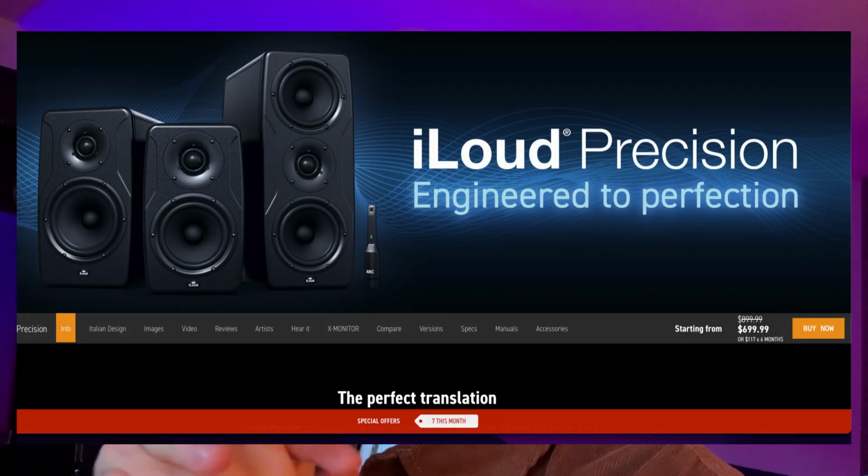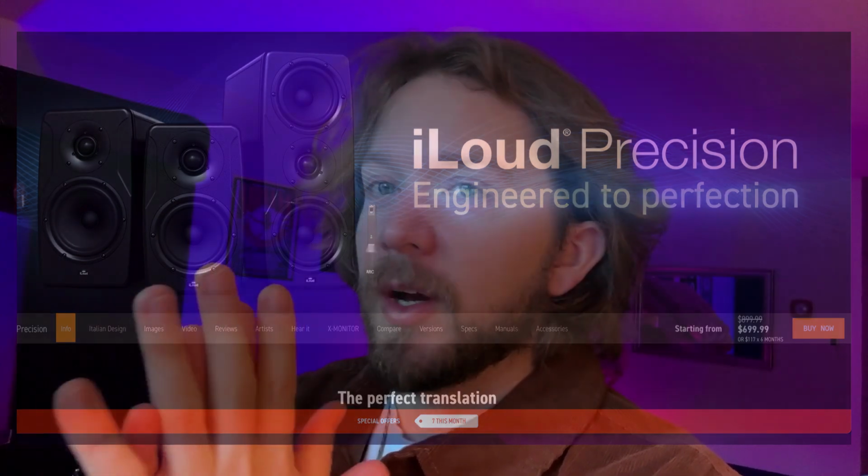For instance, I've got iLoud micro monitors. Instead, I would get the new ones. IK Multimedia just came out with these new, very precise speakers. They're a lot more money, but I think they would be sick to start with those again. And I think the same thing goes with cables as well. If I were to get cables again, I'd probably just get all Roadhog cables. Those are super thick and really durable. Almost every cable would be 15 feet. I'll never have a super short cable again unless it's a patch cable. But, you know, right-angled jacks, right-angle Ernie Ball cables, super long Roadhog cables, 15 to 30 feet each.